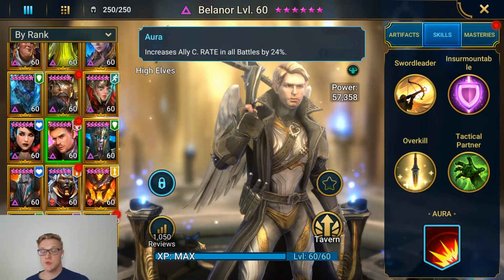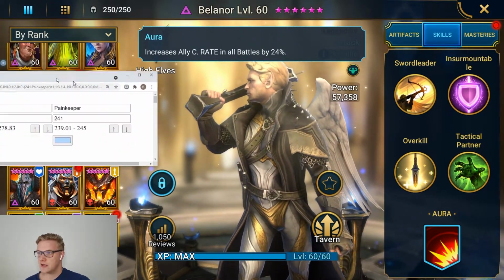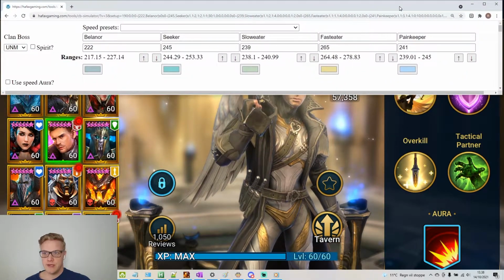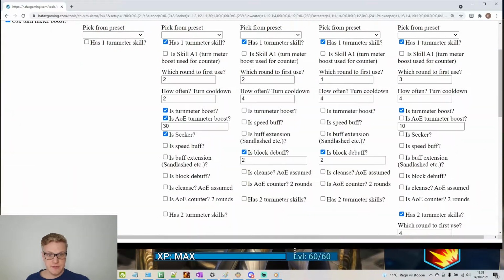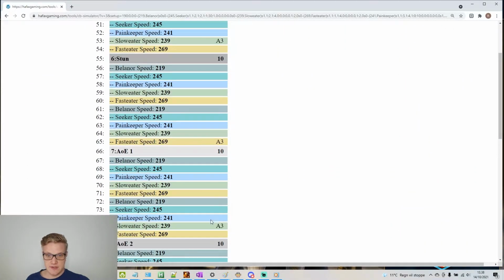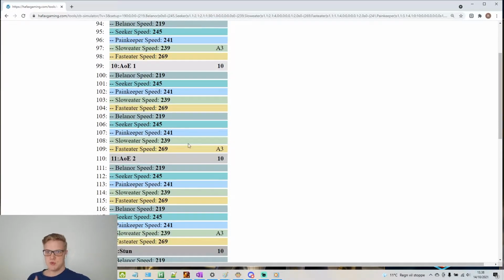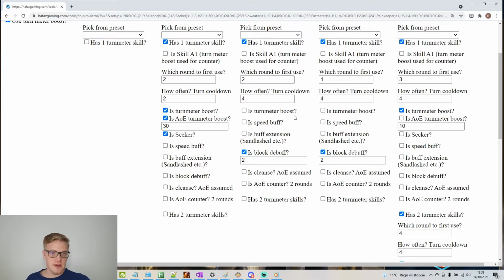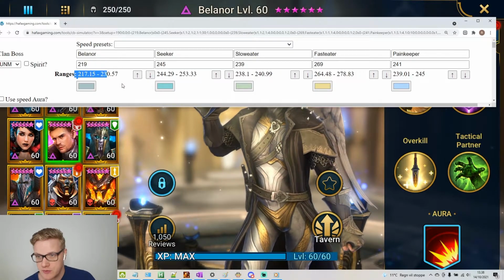Now I'm going to show you the speed ranges in my calculator. I created a Clan Boss calculator way back when. These are the speeds that I'm using right now. So, and you can see here, this is what it does, 10, 10, 10. So between every attack you get 2 to 1. And what's interesting here is the speed ranges. It shows you the speed ranges here.